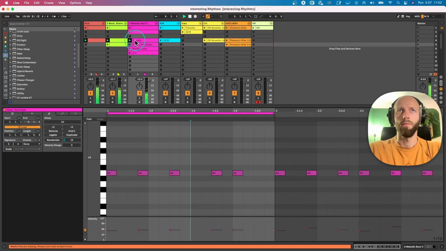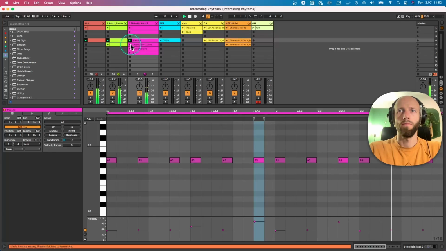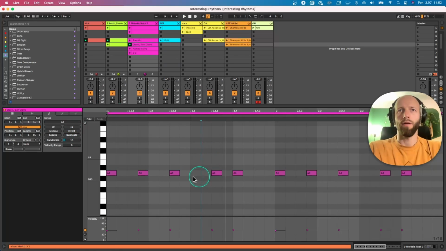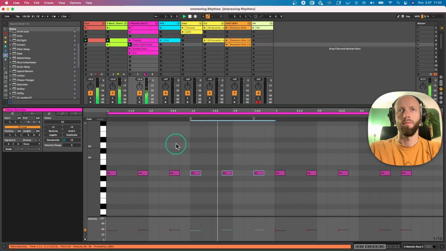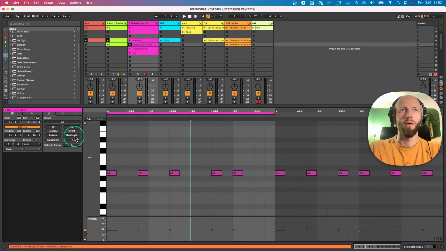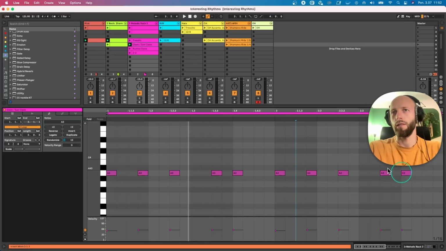Let's compare it. And what we can do, we can have different variations. For example, have one half playing Tresillo and another half playing son clave. Yeah, so this way we are combining 2 rhythms. And of course, as with the first example, we can explore different velocities here, which make things more interesting.